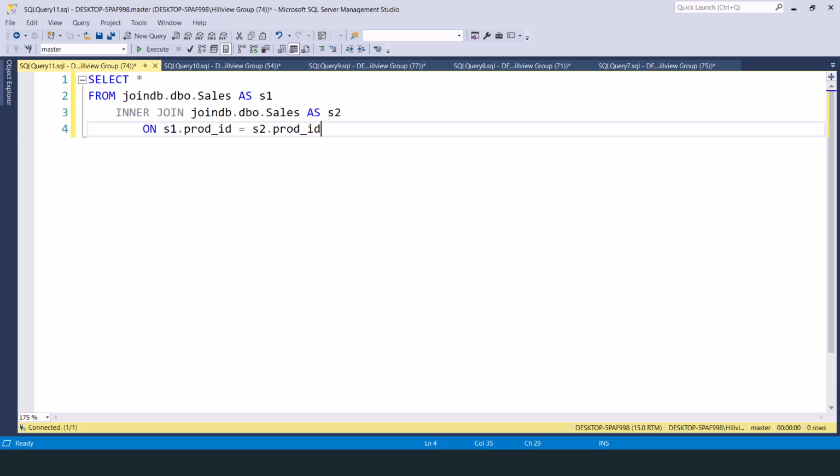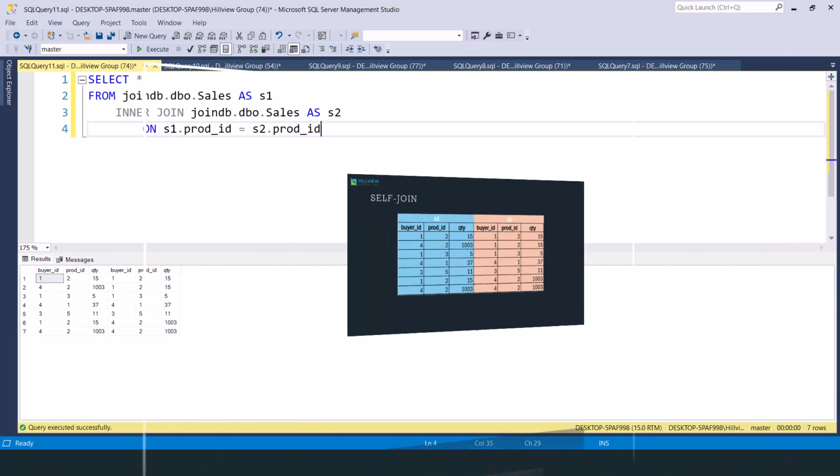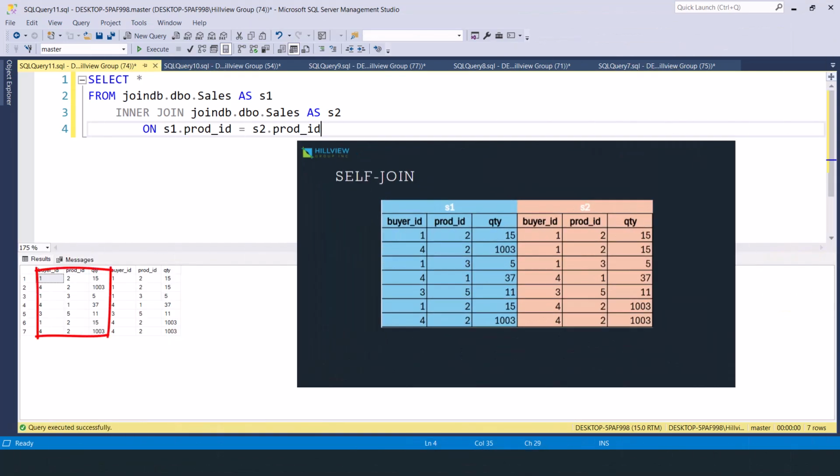Look at the ON clause. We are joining both instances of the sales table based on where their prod_IDs are equal to pull those buyers purchasing the same product. While this is not our final query, run the version of the query you have here. You can see both instances of the sales table in a self-join. From this data set, we can pick our required columns to display based on the query requirements above.